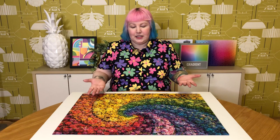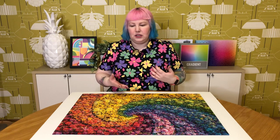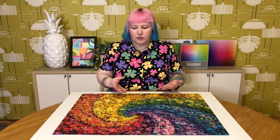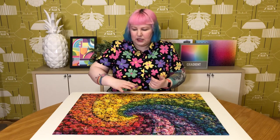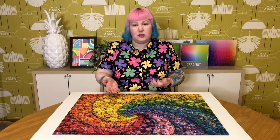Apart from that, I don't have too much more to add. Pretty much like I said earlier, I still feel the same way about the pros and cons of Clementoni piece quality and puzzle quality. So I definitely didn't have any false fits, even in all this yellow and orange, which was really good. Especially for challenge puzzles like this, I think it's really important to not have false fits.